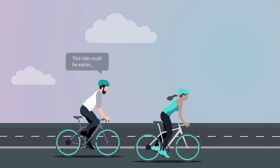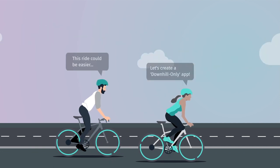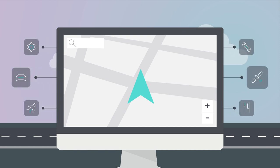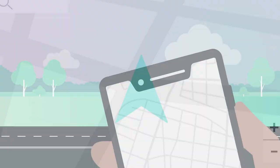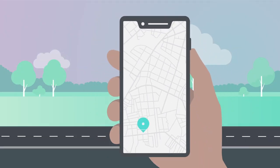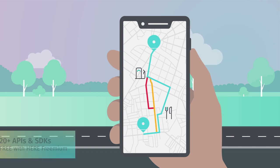When you're looking to create your next project, the last thing you want is to wander into uncharted territory. That's why we created the top-ranked platform for map creation enriched with reliable data and intuitive tools. Welcome to Herefreemium, your place to bring precision positioning power to your apps with industry-leading mapping and location technology.